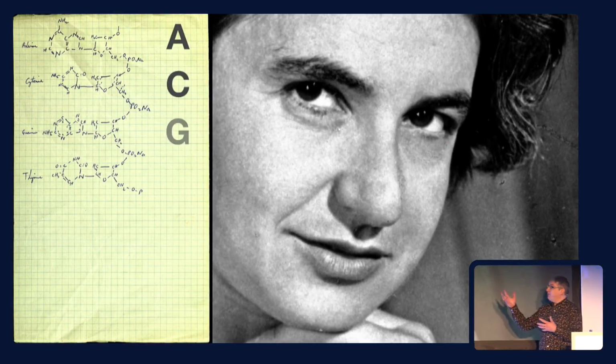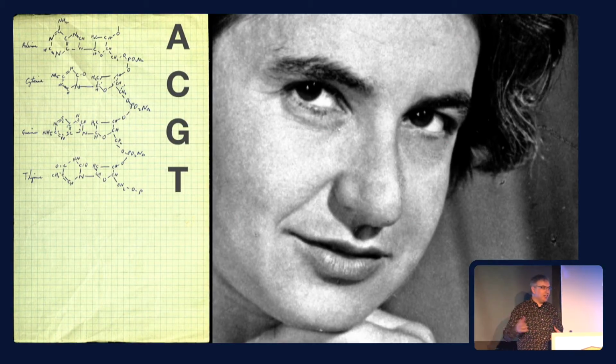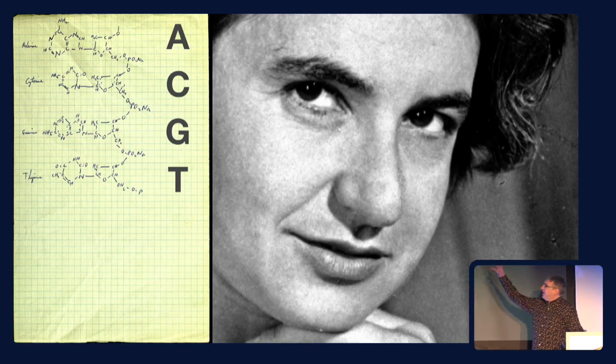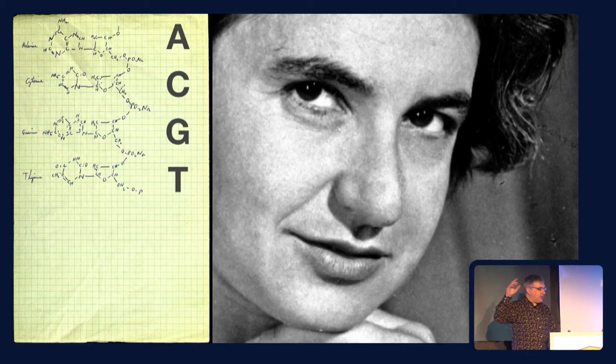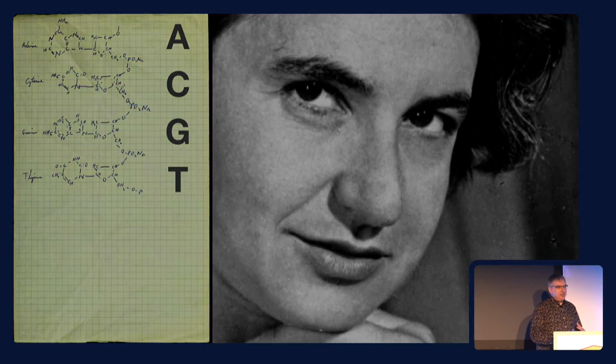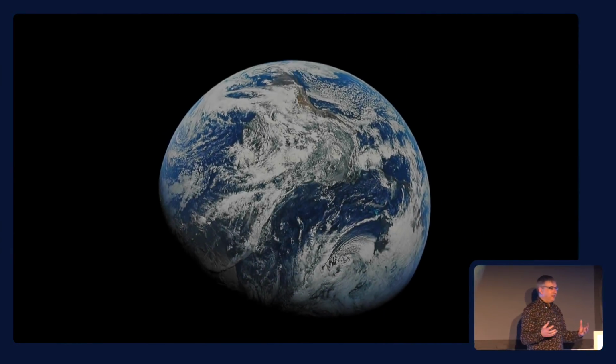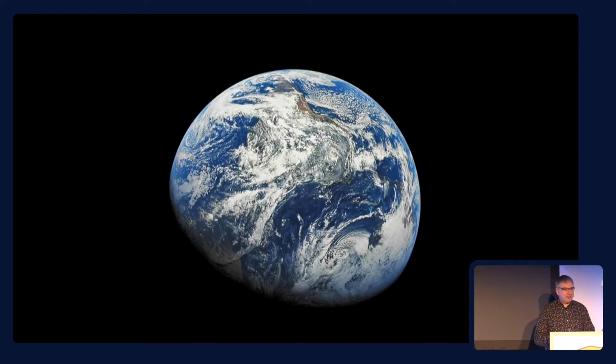Right? In her notebooks, which you can browse online, which is kind of amazing, you can see these ideas forming, realizing that there is this underlying code base. Adenine, cytosine, guanine, and thymine, that when you put them together in different combinations, what you get is every single form of life on this planet. Humans, ants, elephants, redwood trees, you name it. It's all formed out of the same code base, right? Which is astounding. From such simple building blocks, you get such variety.